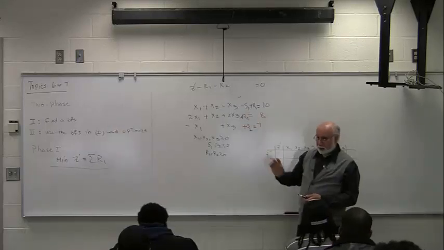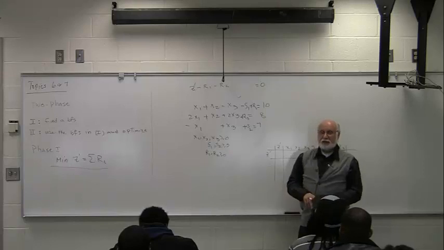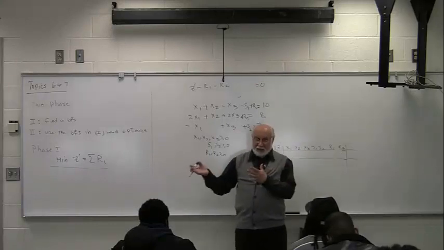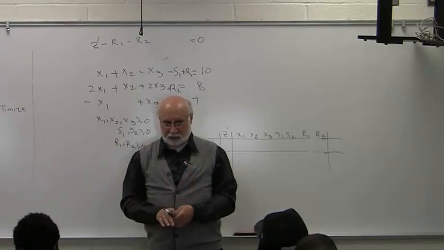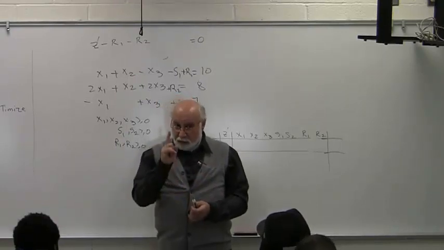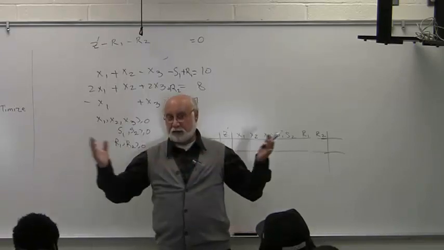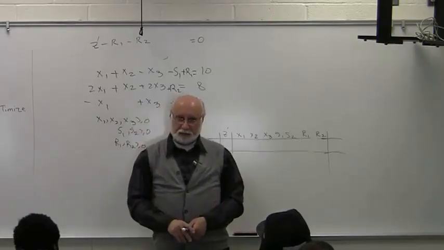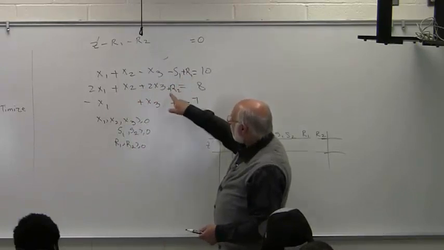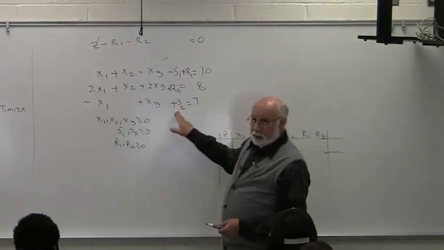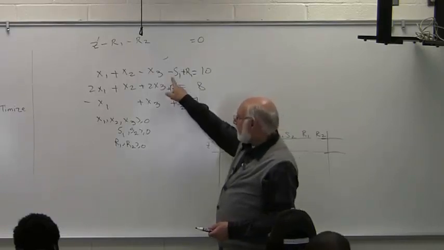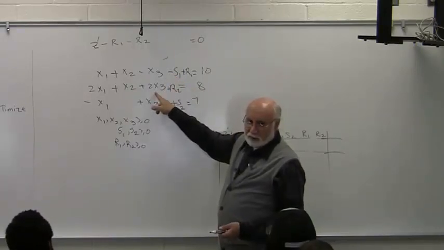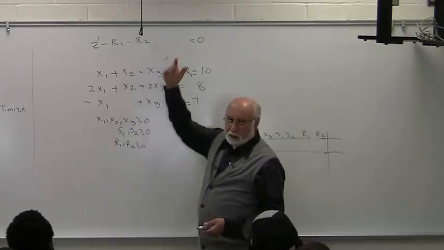Which one of these variables can be used as basic variable? R1, R2, and S2. It needs to be associated with an identity matrix. It has to have one coefficient plus one coefficient in one constraints and nowhere else. Now, R1, R2, and S2 have that condition. S1 doesn't have that because its coefficient is negative. X3 doesn't have that, because it has coefficient here, here, here, and wherever else.